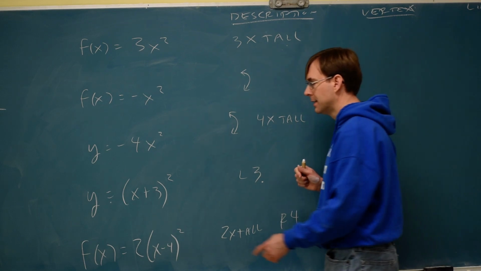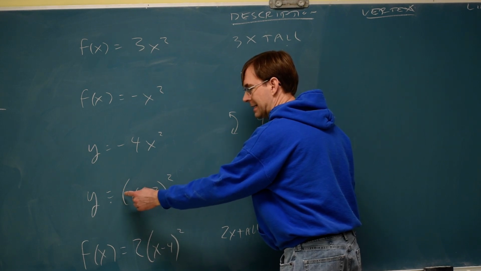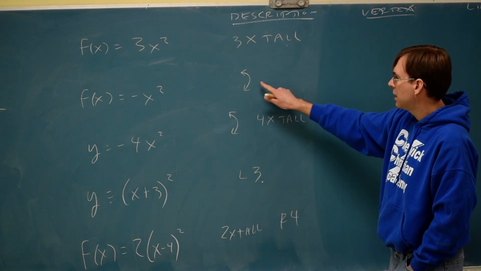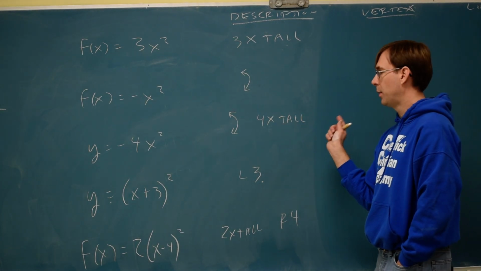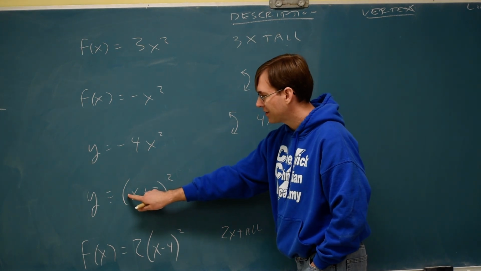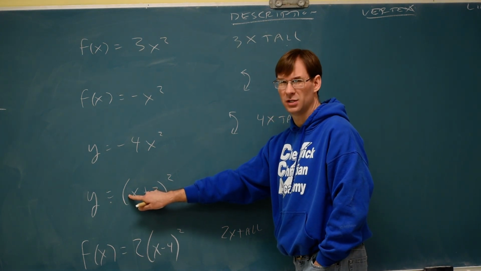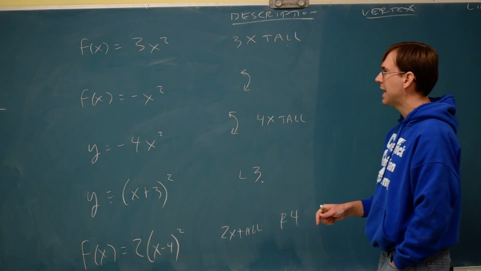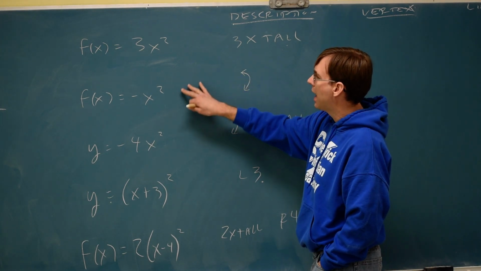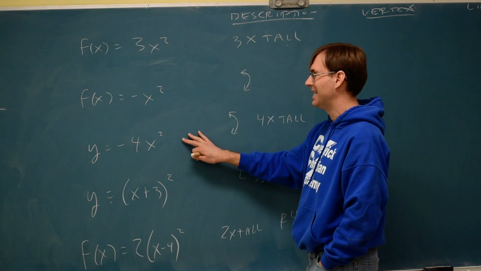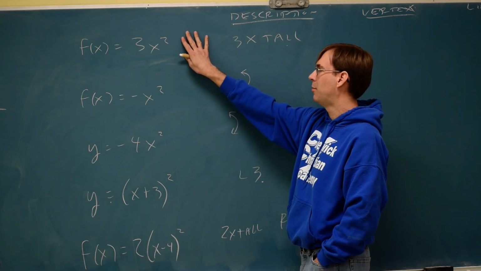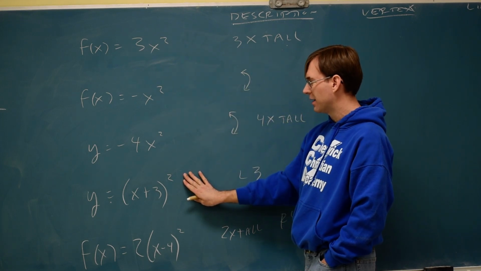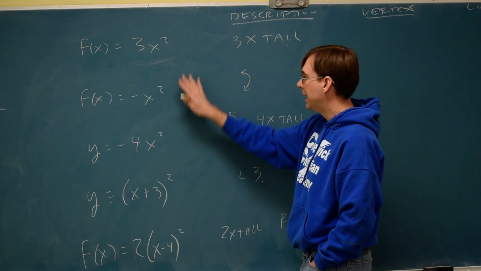If there were wides, the numbers would have to multiply and be inside the parentheses. There's none of that. You will get some upside down flipping, you will not get any right-left flipping. If it were right-left flipping, you'd have to see negatives multiplying in the parentheses, and you'll never see that today. You will not see ups or downs. If I wanted to go up or down, I'd have to add or subtract, like at the ends of these. If I threw on at the end of this a +6, it'd go up 6. If I threw here outside the parentheses a -4, I'd go down 4. But none of that's going to happen.